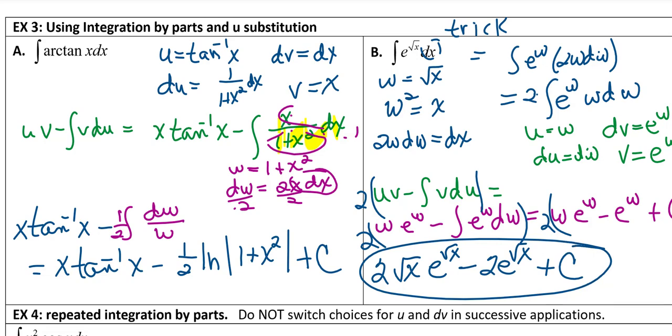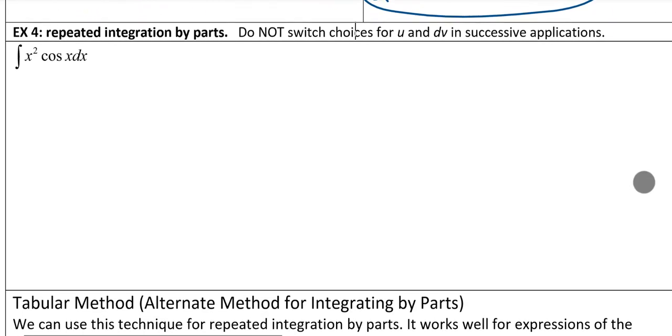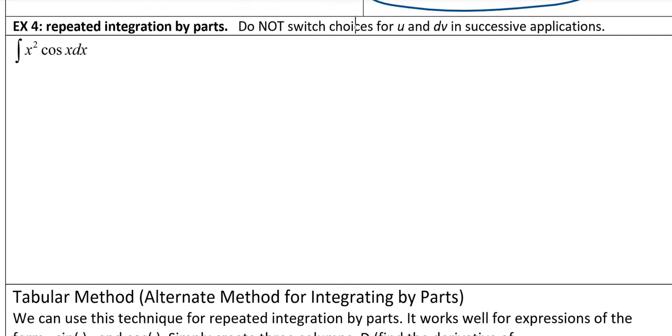Okay, now how about successive integration? Here is the key though. Make sure once you decide which function you want to use for u and which one for dv, don't switch it out when you realize you have to integrate by parts again. Don't say, oh, let me switch it, maybe it'll be better. It works out if you keep it that way.